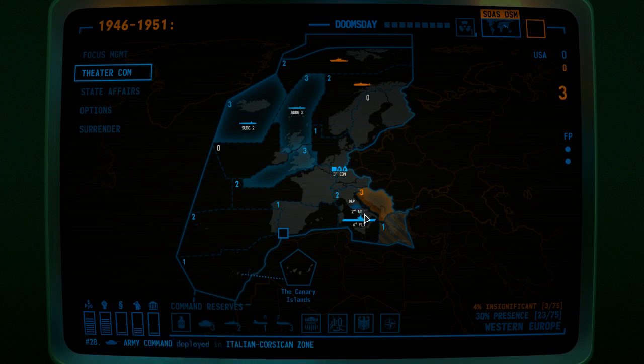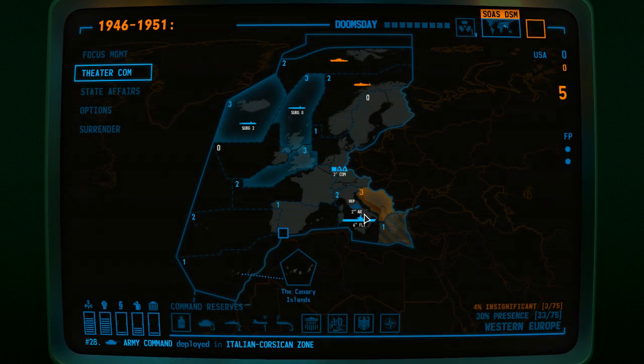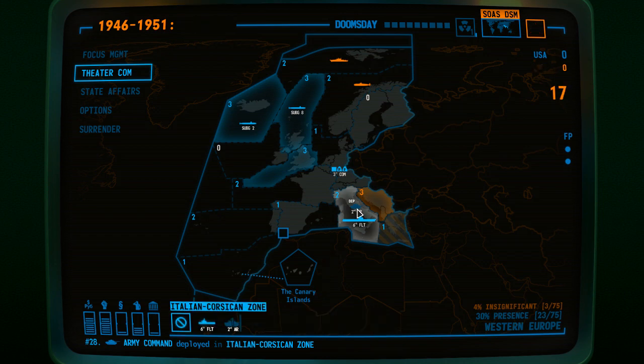Now, I may have not done the right... Oh, I think I messed up. I dropped a unit. I meant to put influence. You had an army command, and it's expensive, by the way. Oh my gosh, it cost 2 force points. Okay, so that's my first mistake. That's fine. Don't worry about it too badly.